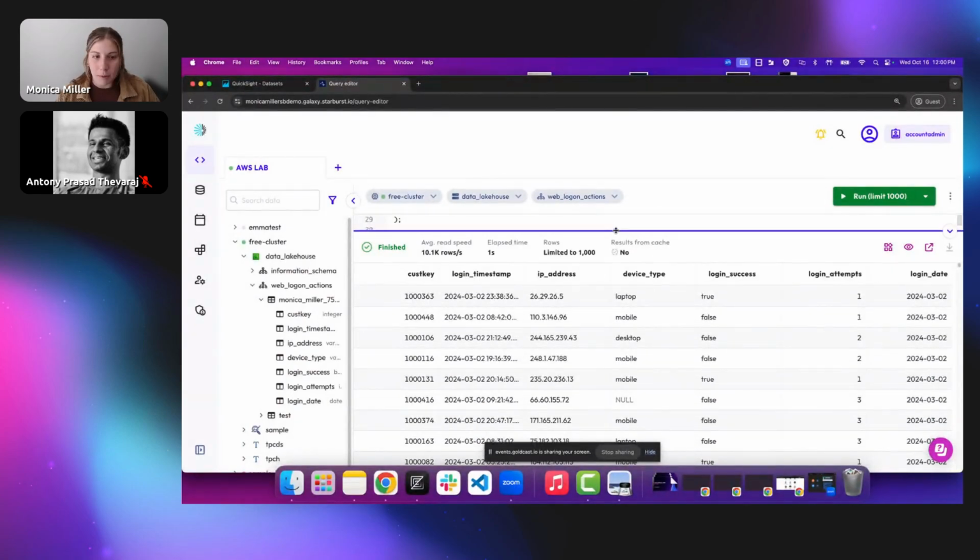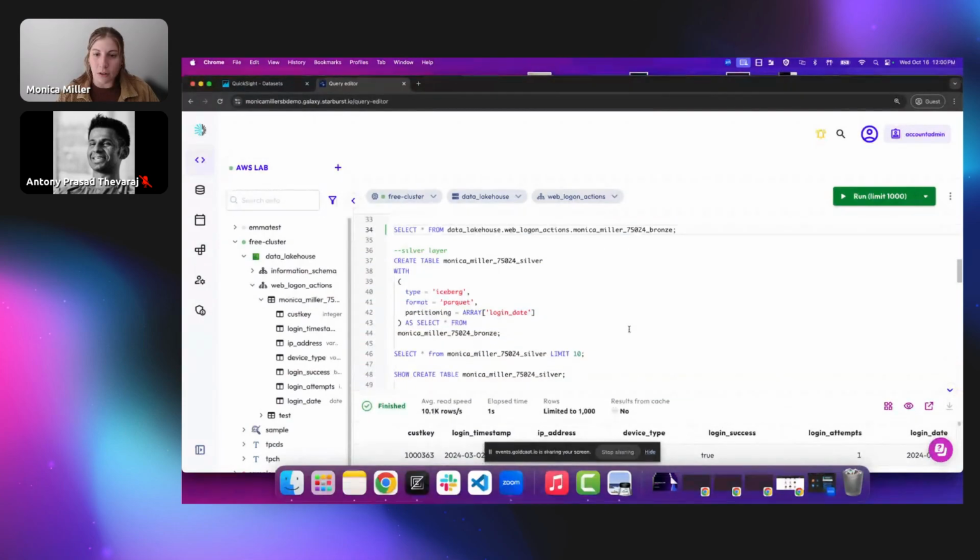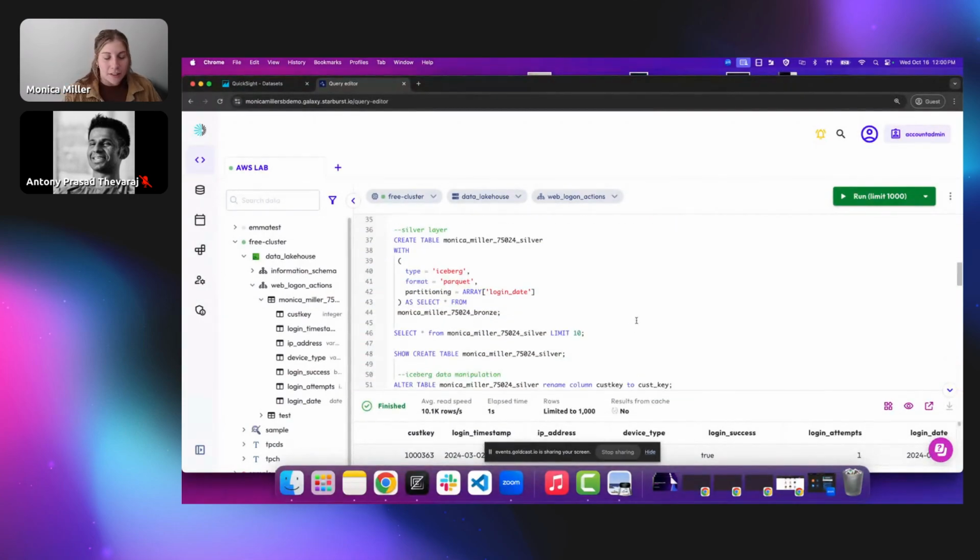And then now what I'm going to do is go to that silver layer. This is where we can get actually into some of the Iceberg exampling and look at the time travel, look at the schema choice, look at all of the different things you can do with Iceberg, that modern table format giving you the power to apply those data warehouse-like capabilities to the data lake. So I am going to continue on page 19 to build my silver layer.